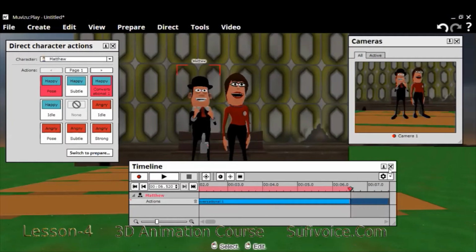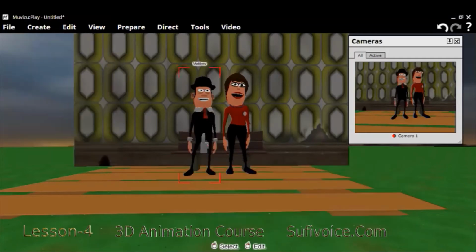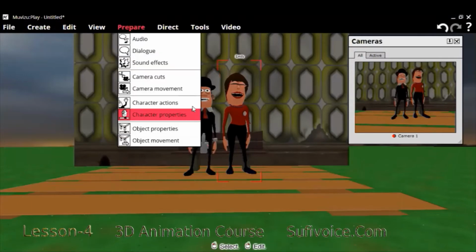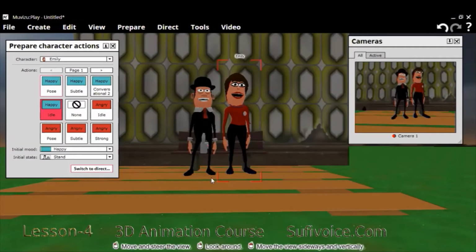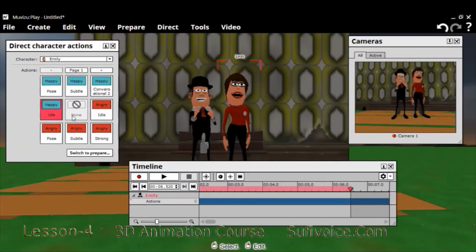In a similar manner, click the second character, go to prepare, actions. Now click on this different one. Here we'll record this one, this lady's conversation gesture. So click on record, then click on conversation 2.